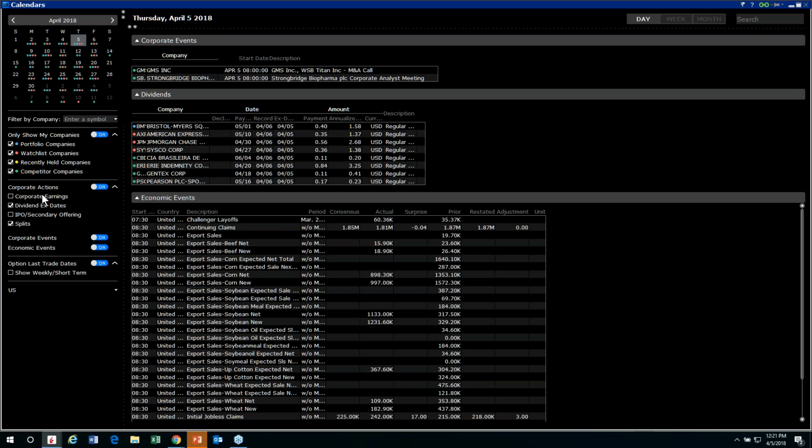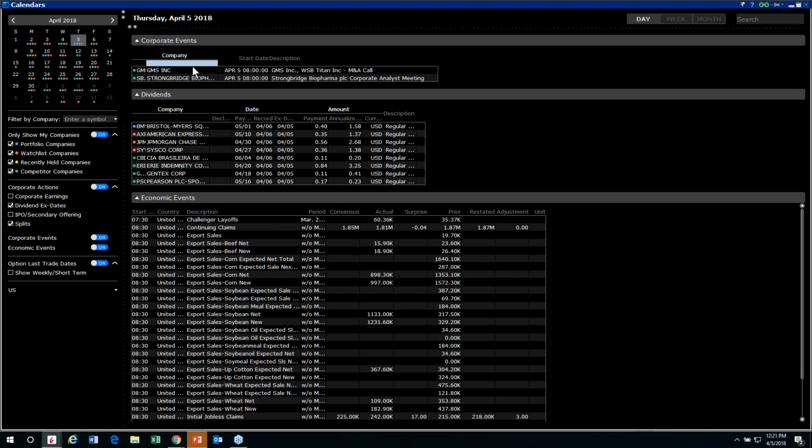Now, in addition to those four categories for corporate actions, also be aware that corporate events are available. You can choose to display or hide any major corporate events such as shareholder meetings, conferences, forums, etc. So you'll see all of those will appear in the corporate, in the economic, I'm looking at corporate events.